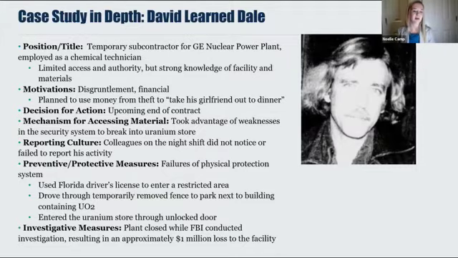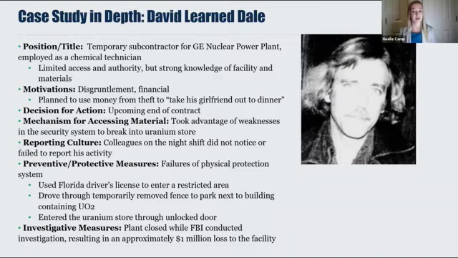He drove through a temporarily removed fence in order to park next to a building containing uranium oxide, and entered the uranium store through an unlocked door that was supposed to be locked. Colleagues on the night shift, despite the fact that he didn't normally work the night shift, either did not notice or failed to report his activity.